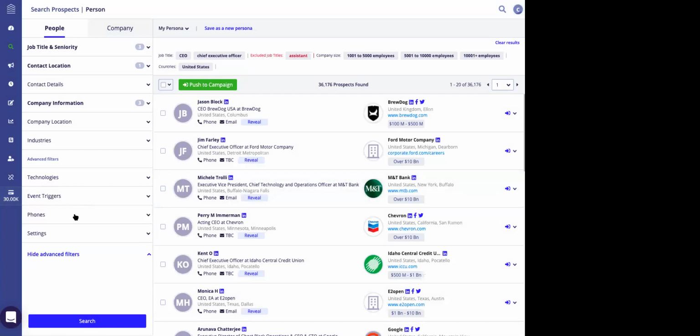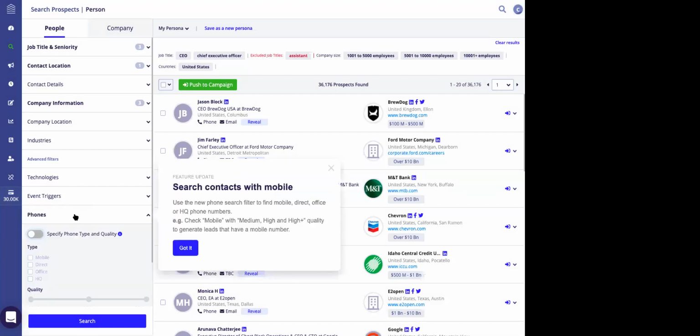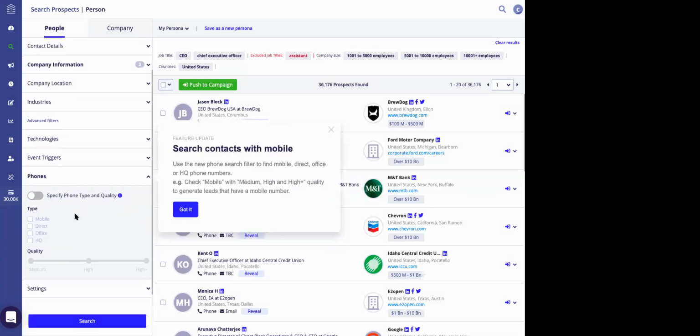Perfect. The final thing I want to show you in the search bars is phone numbers. If phone numbers are a very large part of your workflow and you only want to be generating contacts that do have phone numbers, you can toggle on specify phone type and quality. Then you have the options of what types of numbers you want to target.